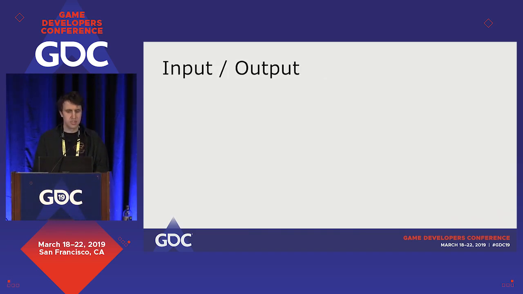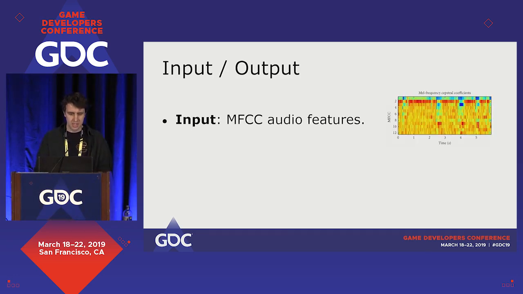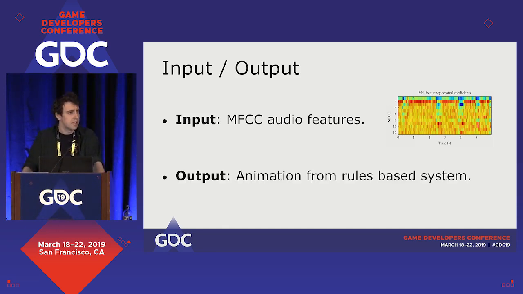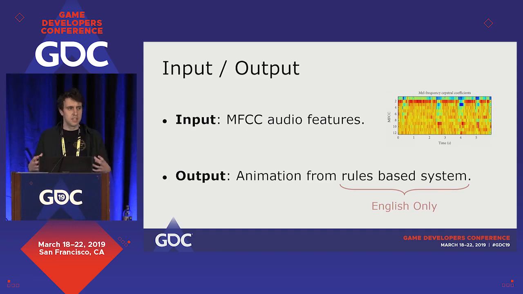And the input and output looks something like this. So the input, we have our audio of our person speaking, and we extract some audio features from this audio. And these are very common features used in this sort of application. And the output is the output we got from the rules-based system. And this is important because it means the data set we trained on is English only. So we basically get our data, we try our rules-based system, and where it works, we include it in the data set. So we're training pretty much on only English audio.